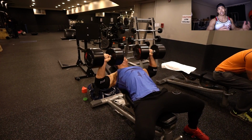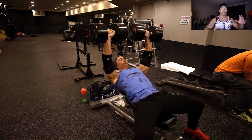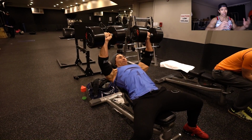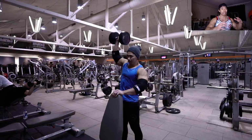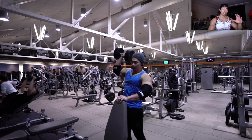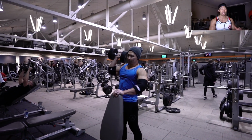Now, body fat ranges that I recommend. For me, I like to stay on the leaner side, and I'm just naturally lean. My whole life, I was born skinny and I've been skinny. So it's a little bit easier for me to stay around the 10 to 15% body fat range, actually a little bit less than that.